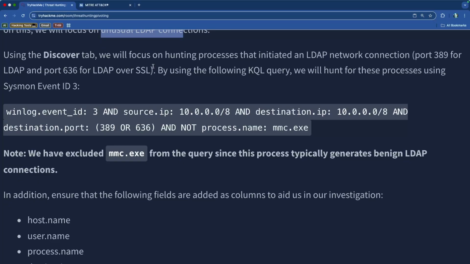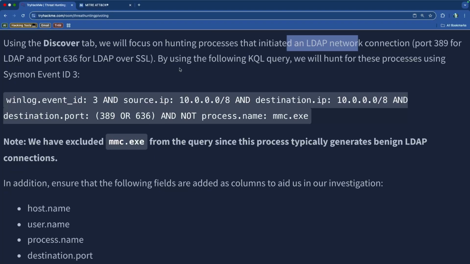Using the Discover tab, we will focus on hunting processes that initiated an LDAP network connection, port 389 for LDAP and 636 for LDAP over SSL. So 389 is for the unencrypted version of LDAP, and 636 is for the secured, encrypted version of LDAP.